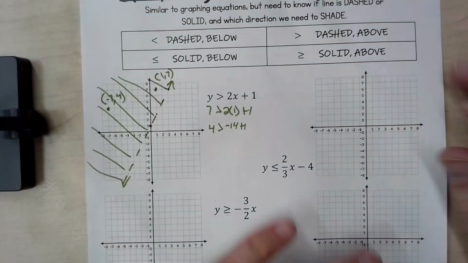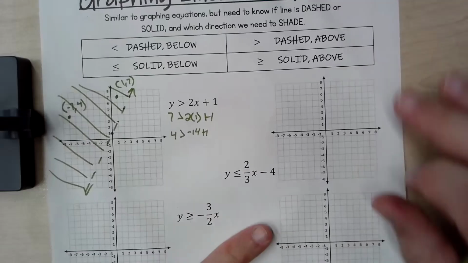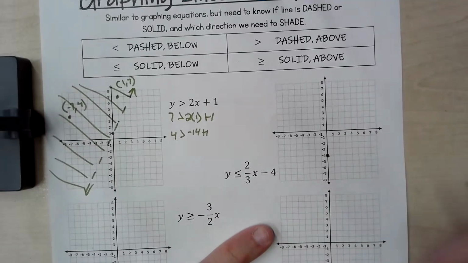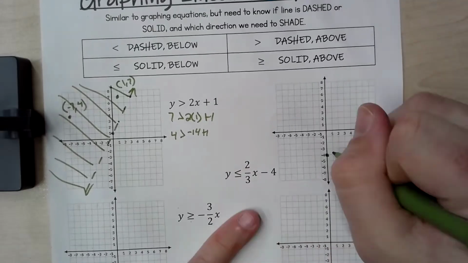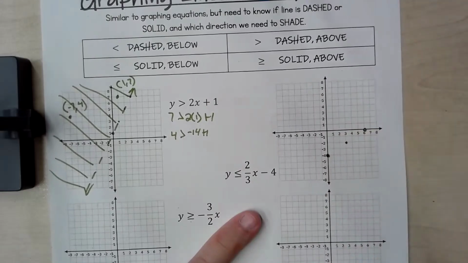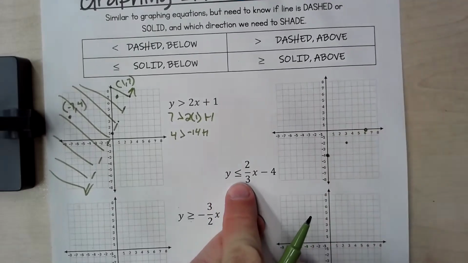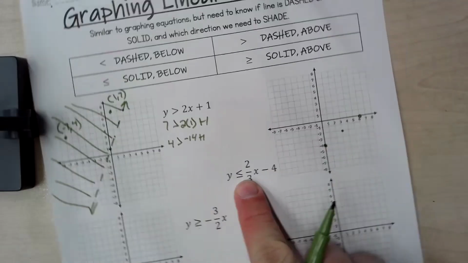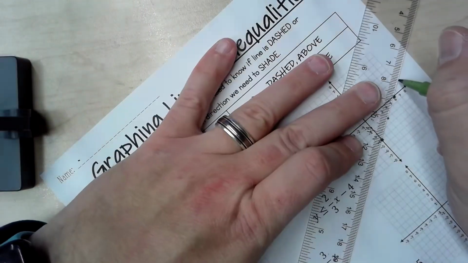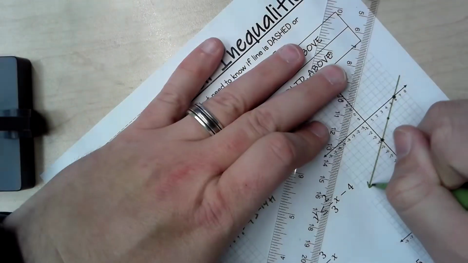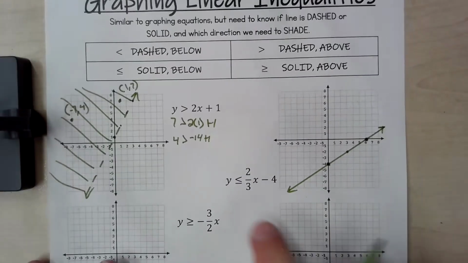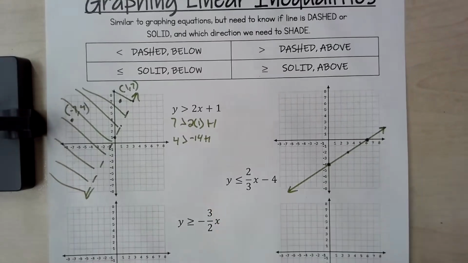Let's do one over here. All right, we do another example on this side. So we start at our y-intercept, -4. My slope is 2/3. So I go up 2 over 3, up 2 over 3. Well, this time it's less than or equal to. If it's got the "or equal to," well then, all right, I know it's a solid line. All right, solid line. And it's less than. Well, less than is going to be below our line.